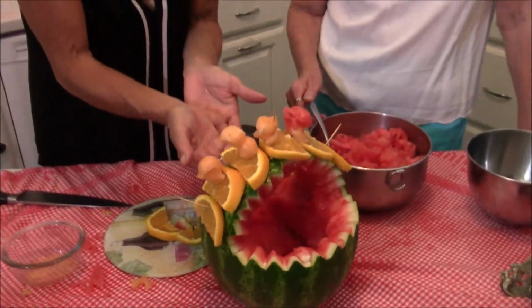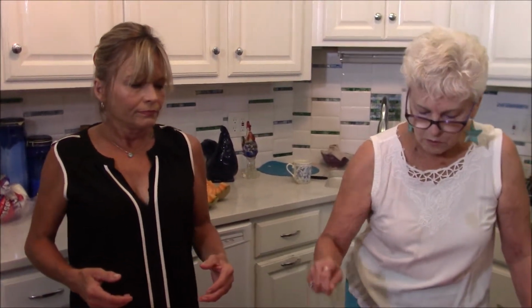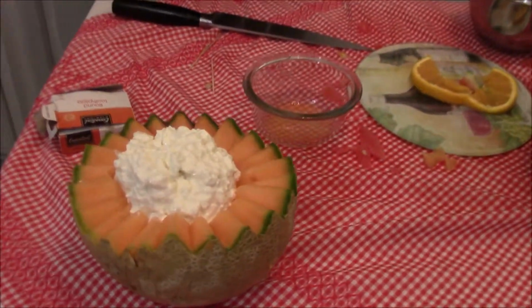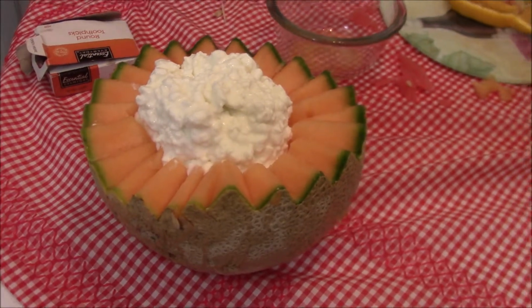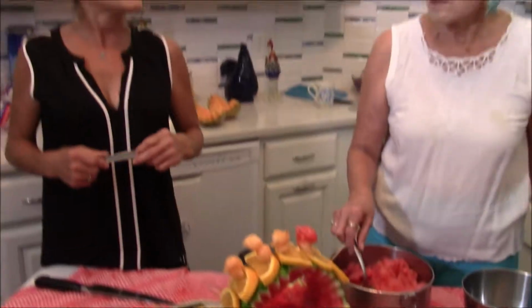But now you can fill this with, I fill it with watermelon because it's just like a bowl of watermelon. And so that's just a couple of things that we wanted to tell you. What you can do with cantaloupe, you can do with watermelon. There's all kinds of different things you can do with it. So anyway, this is the season to be doing it because these fruits are ripe. So if you get a watermelon, then you can get this most likely, I would think, at the grocery store, definitely at a kitchen shop. But it's really fun, the different things you can do with it.